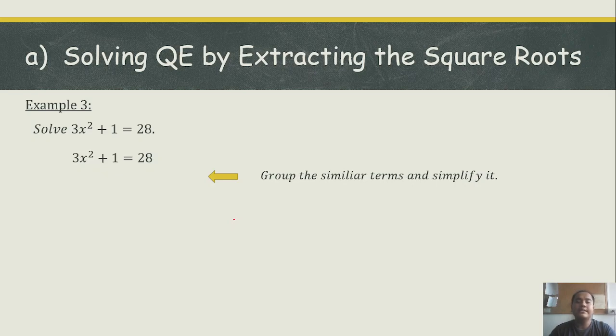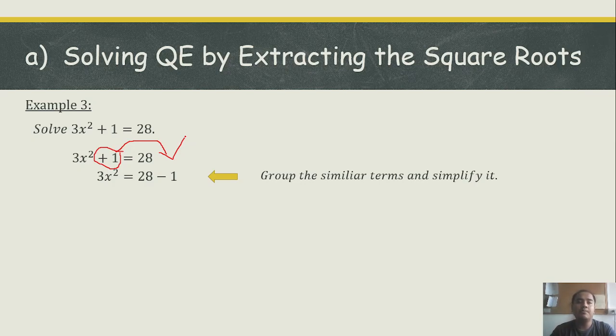So, pag sinabi natin class na group the similar terms, yung lahat ng terms na may variable will stay on the left side. At yung mga terms naman na constant lang or constant terms will be moved to the right side. So, yung plus 1, we need to transpose it to the right side of the equation. So, paano ba yung paglipat niyan? Commonly, yung tinuturo sa amin sa elementary at high school is to just simply transpose. Or yung definition ng transpose is to transfer it to the other side ng equal.